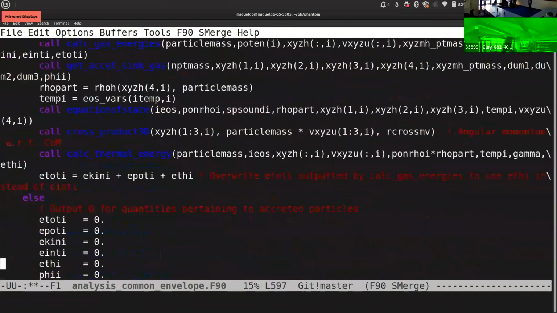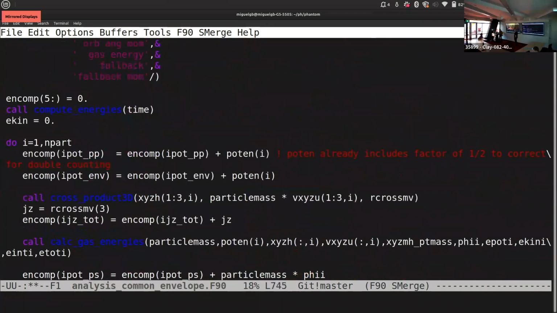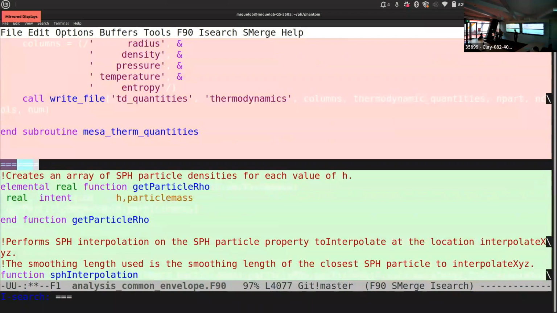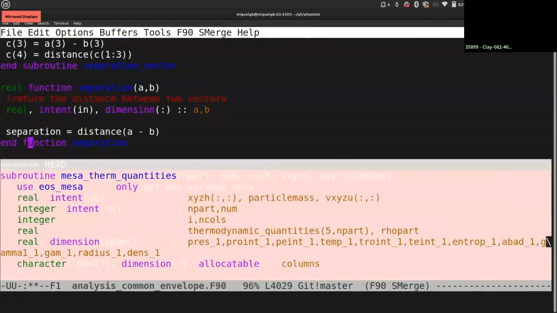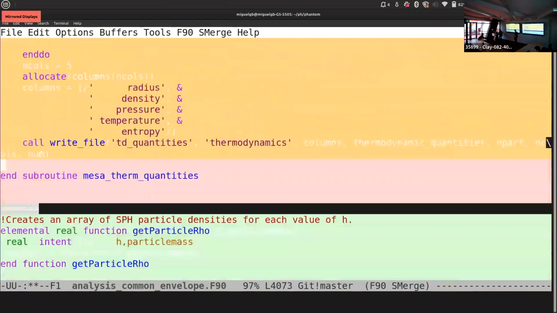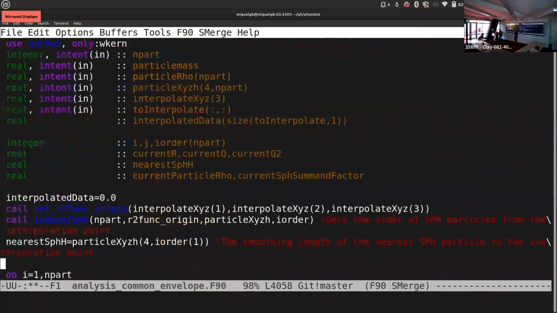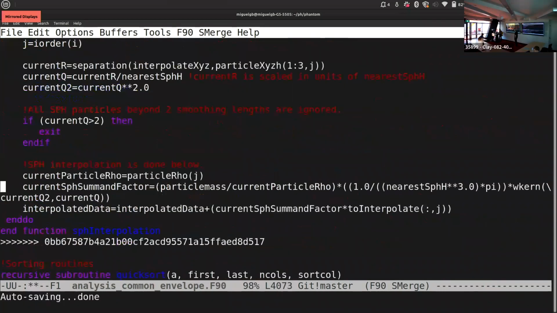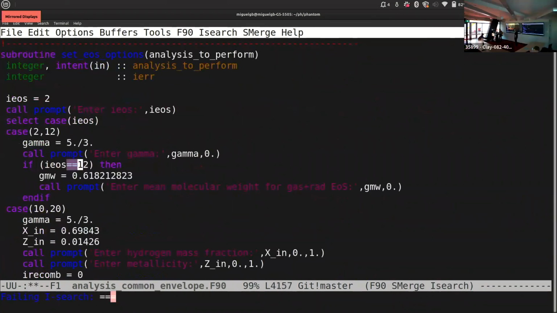You can just search for the equals, equals, equals. Okay, I think we're done.